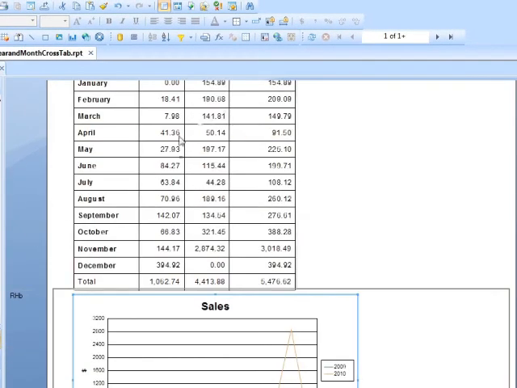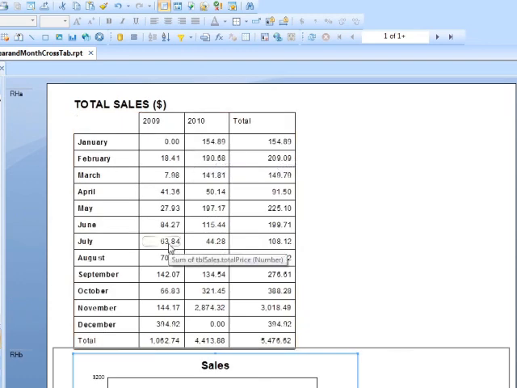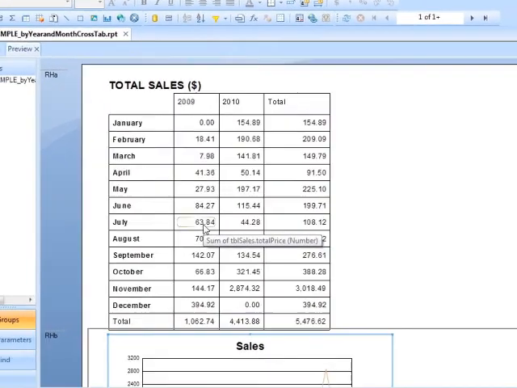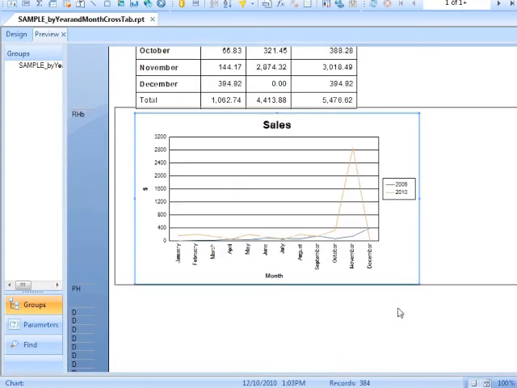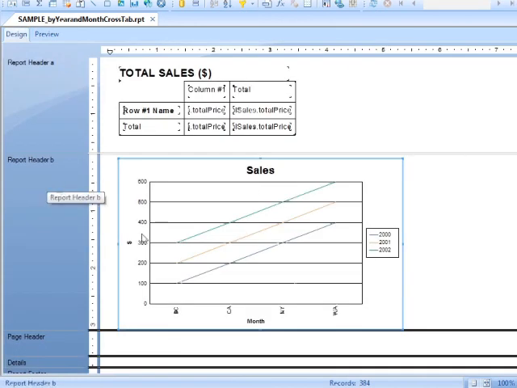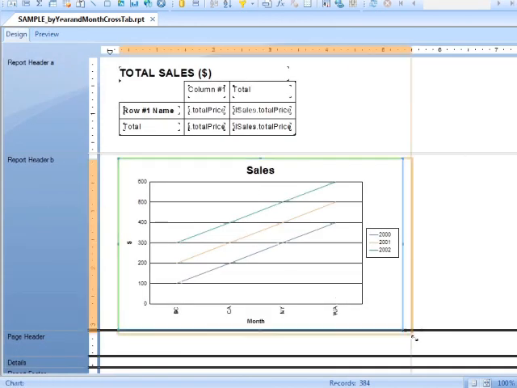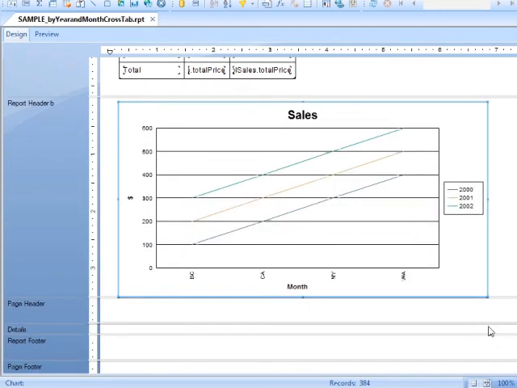This graph is based on this crosstab. Crosstab gets its data from the data source of the report. So we've based this on this, rather than building the graph ourselves from scratch with whatever filtering might be taking place or whatever grouping. That's all been done in the crosstab. All we're doing now is effectively changing that crosstab into a pretty picture. By placing the chart in its own section, still in the report header, but it's an own subsection, allows us to control it without it overlapping either the crosstab or any further data down the rest of the report.